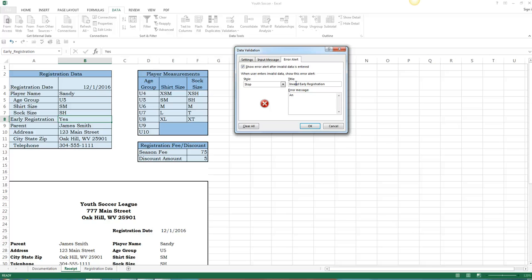That's a really poor error alert. I would never use that. I would never use a reference to a cell like that because some people wouldn't know what that meant, but that's okay. That's what they have, so we're going to do that. Error message. All right, here we go. Let's type it in.